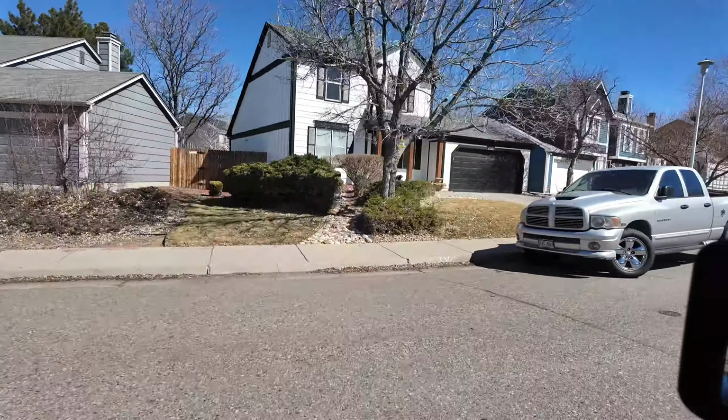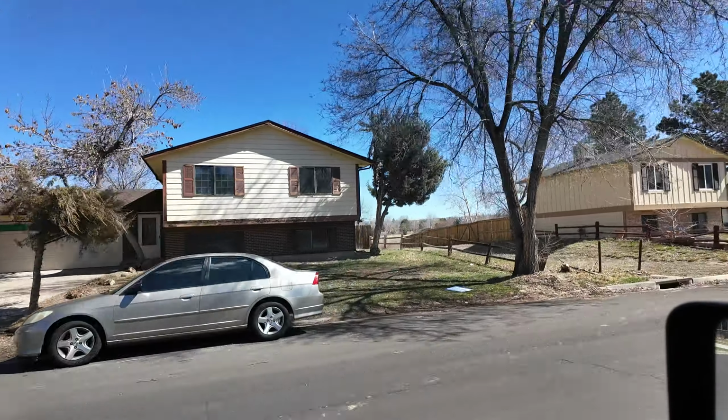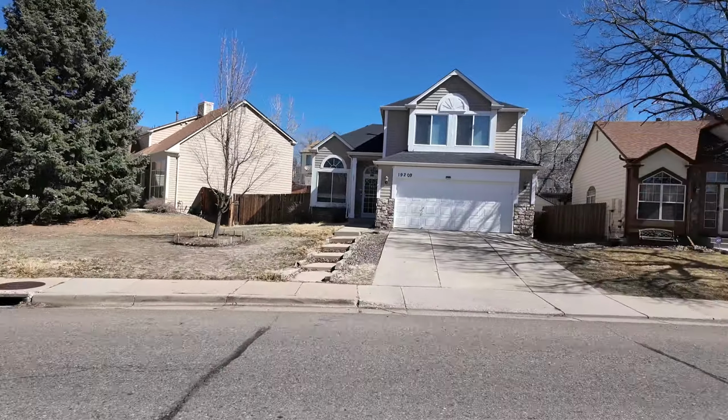A lot of the homes in this area were built in the 70s and 80s, so the tri-level style was one of the favorites, but there are a lot of ranches mixed in, and then you do have a few traditional 2-stories. But I know for some people the tri-level is either a love it or hate it style, where you go in and you have your living area on a separate level than your dining area, and sometimes a separate level than your kitchen area. So that's something to remember if you're thinking of moving into one of these older neighborhoods in the 70s and 80s. That was a very popular style.